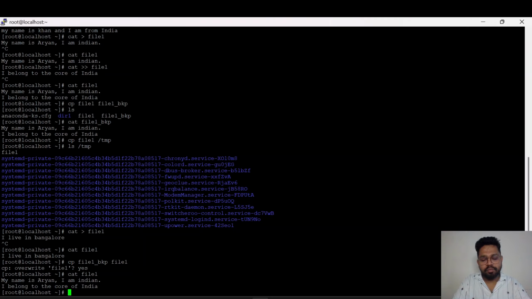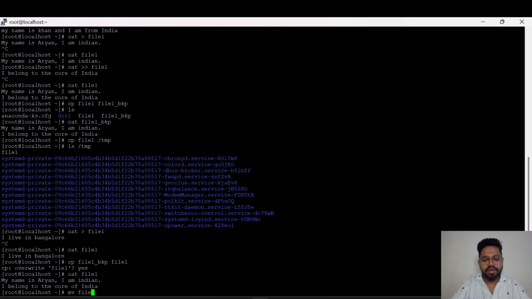Now let's talk about mv. Mv command is used to rename and move. Moving and renaming are basically same. Just visualize this. Now if you want to rename a file, basically what is happening, you have a file which will be moved to a different file with the new name, and the same content will be there. So actually it is getting moved, but you are thinking that it is getting renamed.